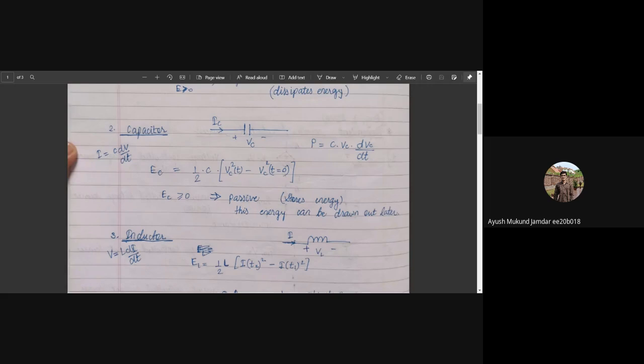This energy can be drawn out later, of course, because when the capacitor gets discharged, this energy stored in the form of electric fields will be sent to the other circuit elements where it can be used in a different way. Again, as you can see, the power will be absorbed in the capacitor when I and V are both positive, and the capacitor will be delivering power when they are of opposite signs. So IC and VC at this point, I should say that they can be positive or negative as well, depending on whether the capacitor is acting as a power source or it is consuming power.